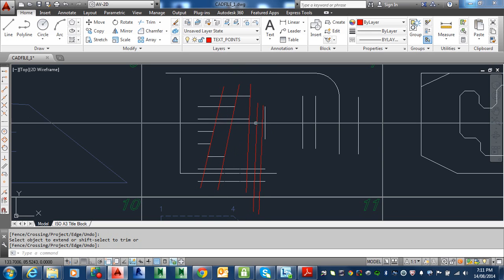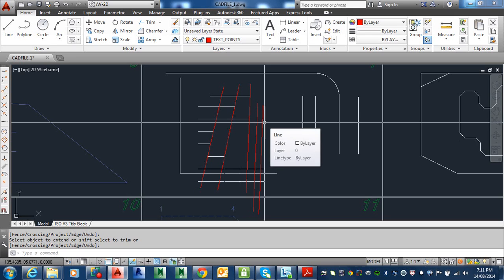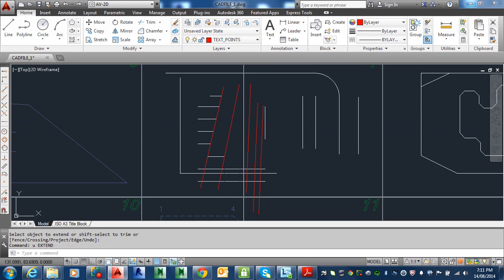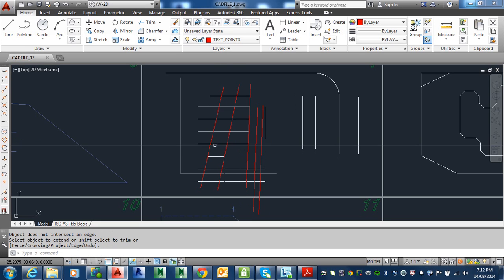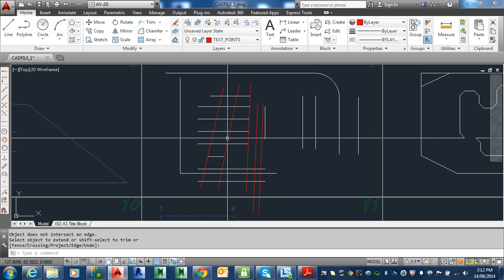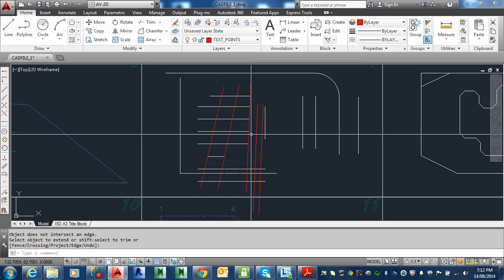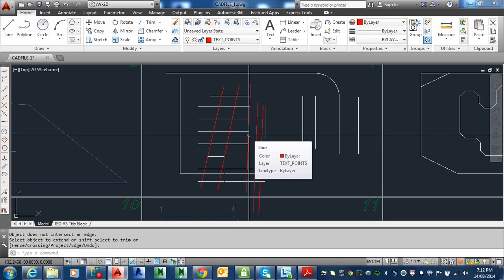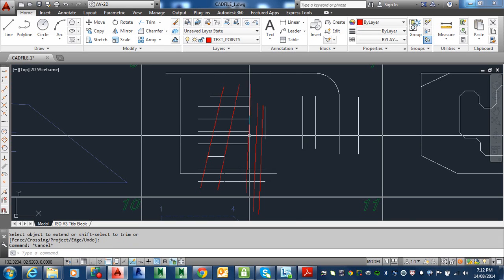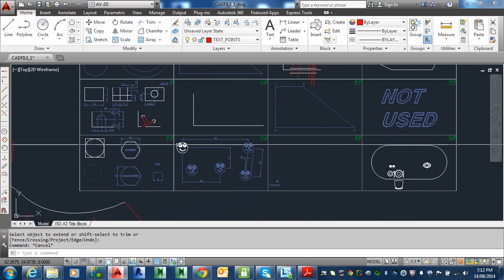If I wanted to get all these lines across here, I was probably going about it the wrong way. Again, it's one of those times when I'm going to go EX for extend, and I'm going to tell it where to go. If I wanted to go to there, I select that first, and this is the boundary edge, and then I'll just do this. It's very quick, rather than clicking on each one to go past this line first before it gets to that line. All right. So learn those little tricks with the shift key as well, and it will help you along. All right, so that's that.